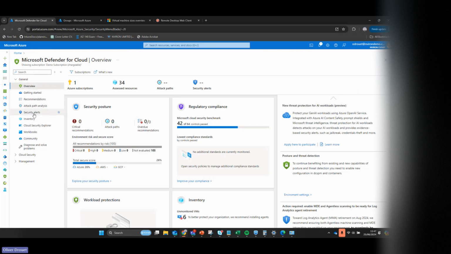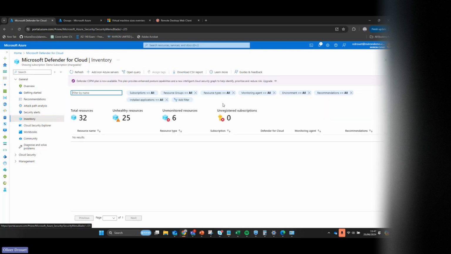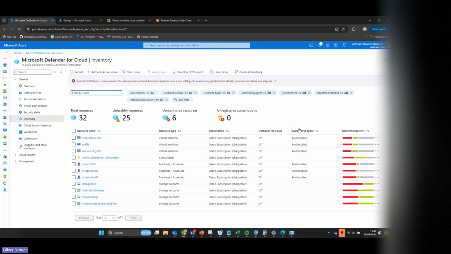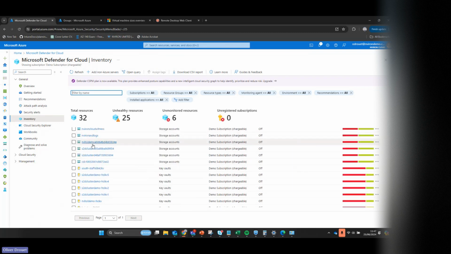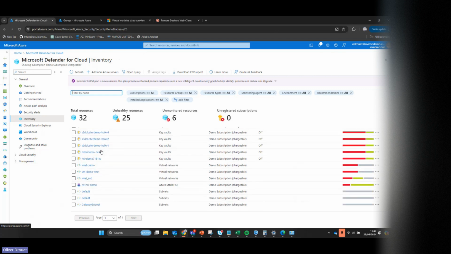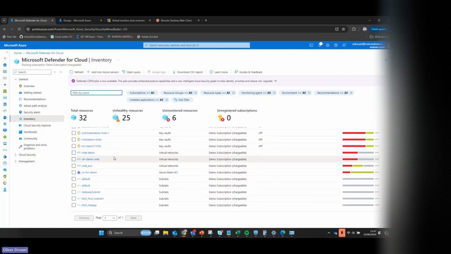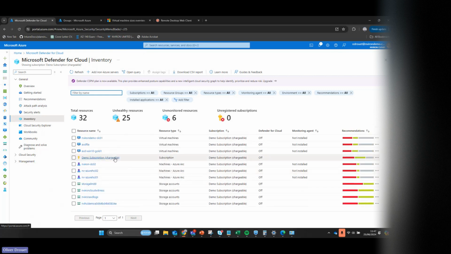So I'm just going to scroll a little bit further down here and go to inventory, just so you can see the resources in question within here. So we can see we've got AVD, one of the virtual machines files. We've got things like key vaults, storage accounts, virtual networks, subnets. You can target the vast majority of accessible resources within Azure. And it also gives us a mixture of recommendations with a handy icon that just shows you the severity of them and how that compares to any of the healthy resources within that certain component.